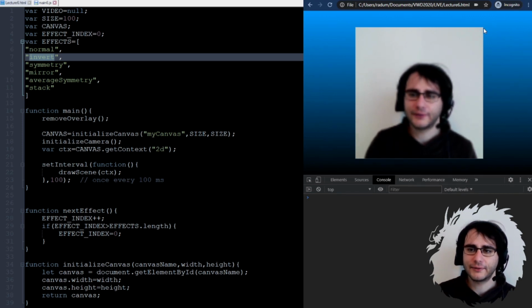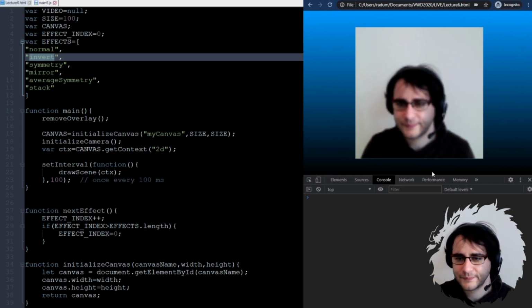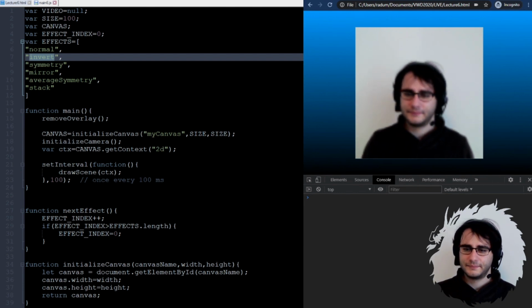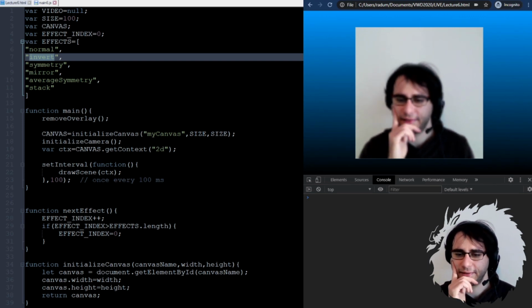So I would like to also write the name of the effect here on the top. Let's do that. But first, okay, so you are getting the right pixel and then the left pixel.